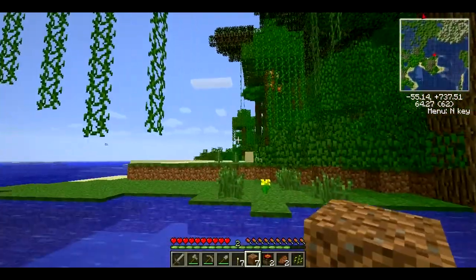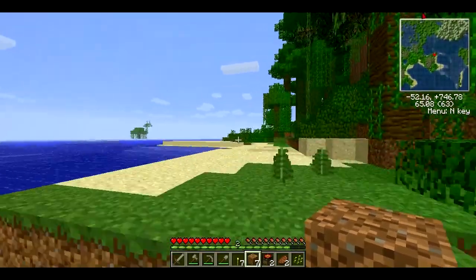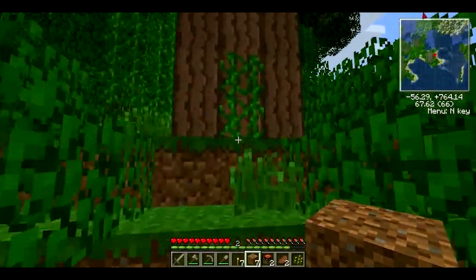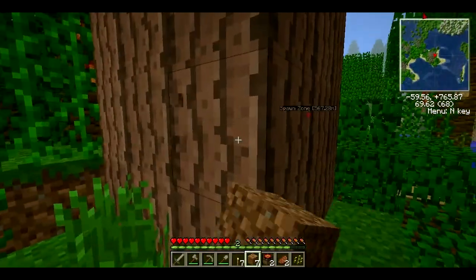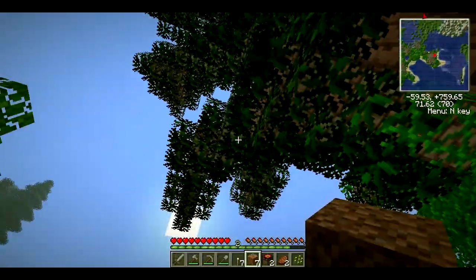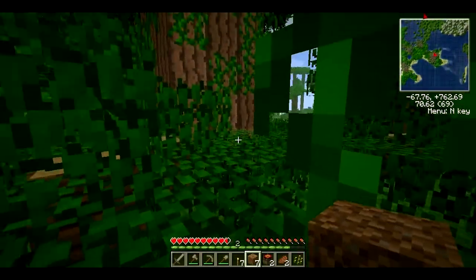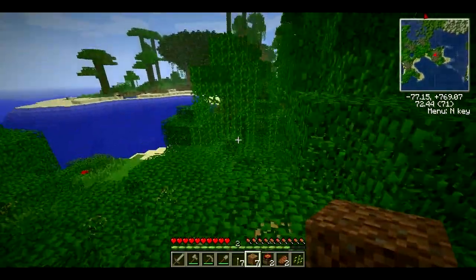Oh, we got jungle. We might be eating cookies here soon. Yes, these are the red power rubber trees. I know that because that's their logs, and those leaves are very, very distinctive. Ah, dang it. There's multiple of them in this little patch of jungle.